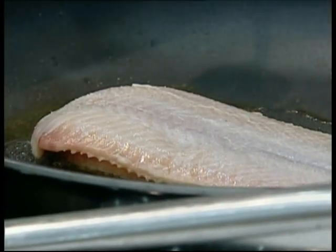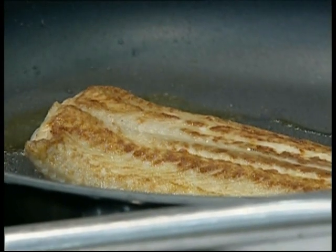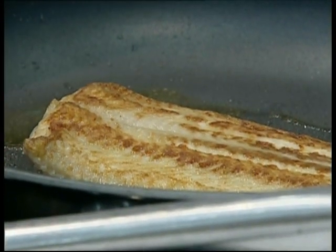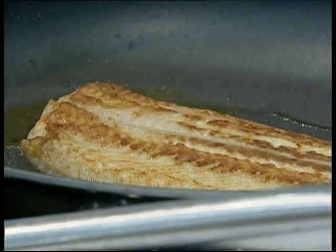With the bone, yes, of course. It's better to cook the fish with the bone, because there's more flavor. It's not dry. It won't dry quickly. If you cook only the fillet, it's really thin, and it will dry really quickly.